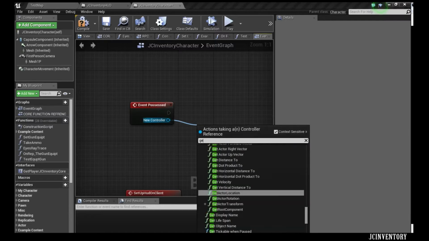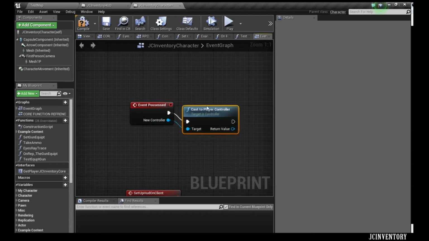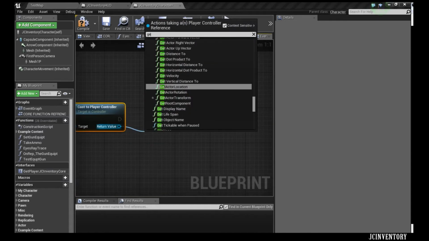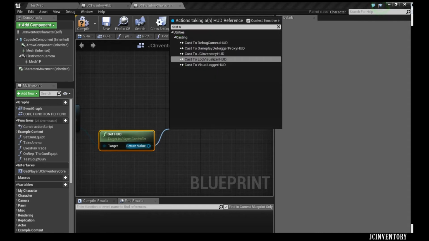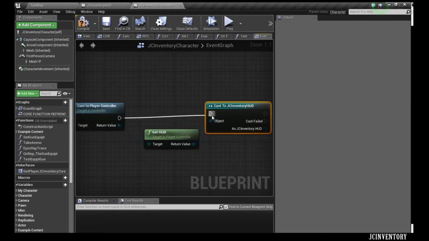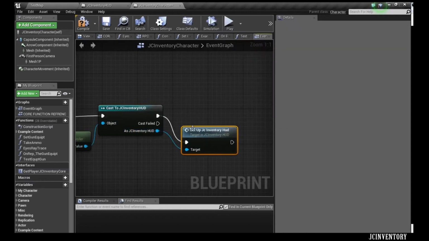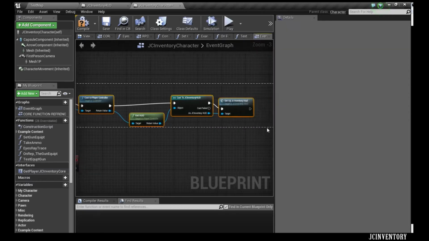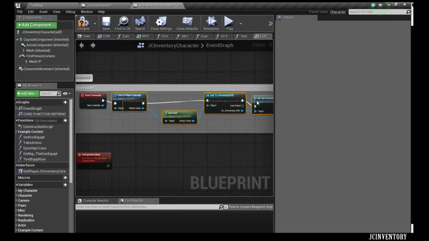So to do that, we're going to go cast to player controller. Then we're going to get the HUD. We're going to cast that HUD to the JC inventory HUD. And then we're going to say set up JC inventory HUD. In fact, my mistake.